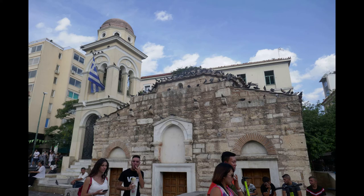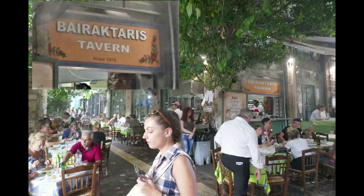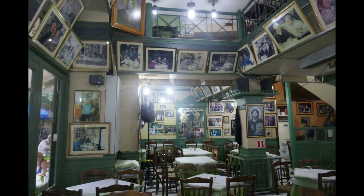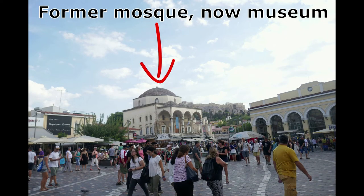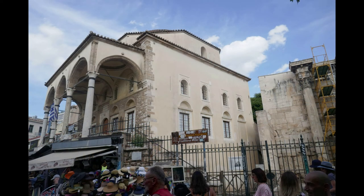The church is mostly restored with a much more modern bell tower. The restaurant on the corner, Bayraktaris, is best known — inside, the walls are lined with photos of famous politicians and artists who've come here for their souvlaki. Two other joints just next door, Thanasis and Savas, have a better reputation. Just past that is a building with a balcony — a former mosque. Look over the wooden door to see its original Arabic inscription. Known as Tzami from the Turkish word for mosque, this was a place of worship from the 15th till the 19th centuries. Today, it's a branch of the Museum of Greek Folk Art.